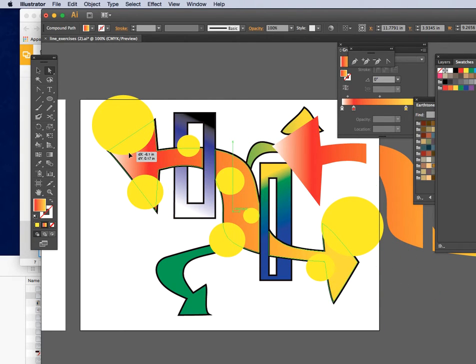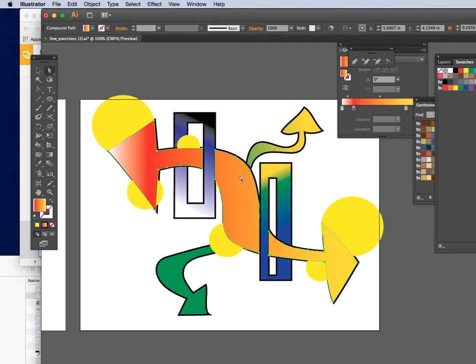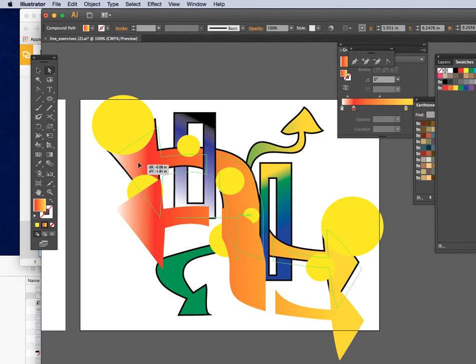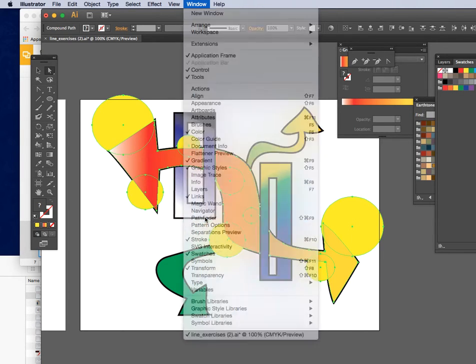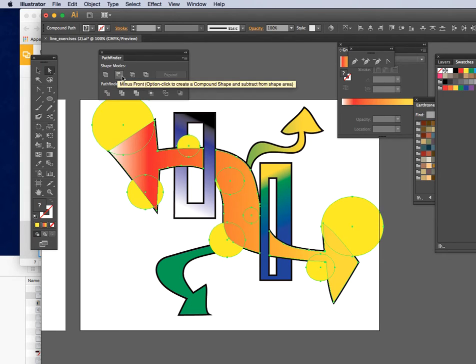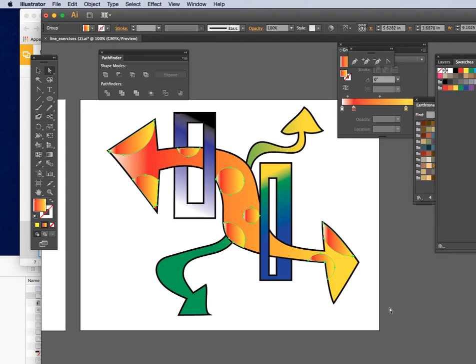And this is where things get funky. So I'm going to grab that, and it's now a copy of the other path. Make sure you make a copy, otherwise you're going to regret it. So grab that, hold down the shift key, grab this. Now I have this compound path with a circle selected and this compound path with the arrow selected. Go to Window, Pathfinder, and I'm going to come up here and go to Intersect. Look at that, look at that.